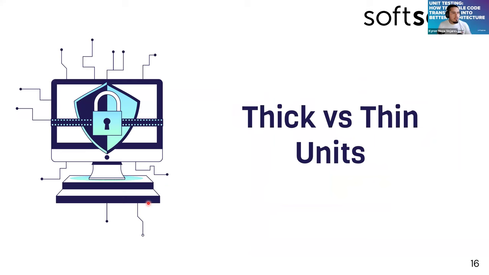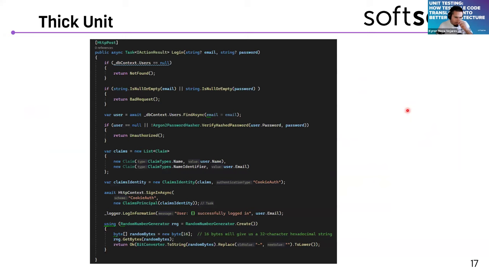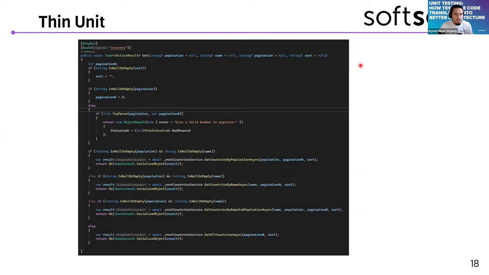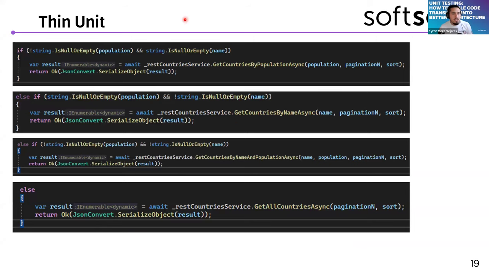With thick versus thin units — using the same example: here we have a login method. It has a single responsibility to allow the user to log in and create a session cookie or session ID. It has only one purpose, but the way it's implemented makes it difficult to abstract further — so it's a thick unit. A thin unit can be something really simple, like those ones calling the service layer or static methods. A thin unit has a really small task — filtering by name, then returning the collection. Very simple. That makes a unit very thin.